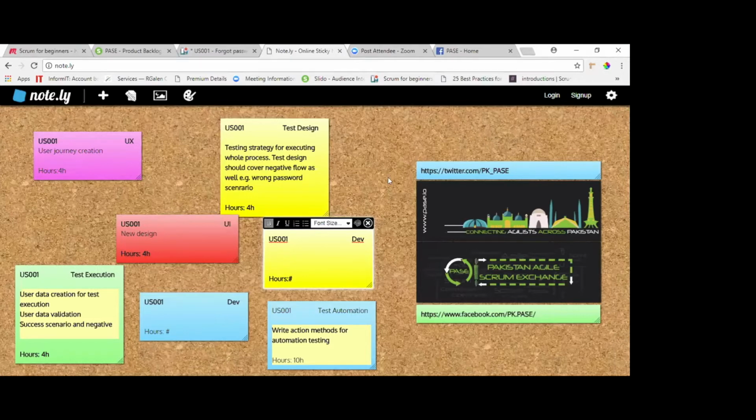Yes, as you mentioned, there are a couple of different methods. For example, we estimate the user story in terms of complexity, which is story points, and story points are used for release planning. But for the development team, because they are new to the system, in order to give them a good understanding of how to work in agile teams, we ask them to estimate the technical task or subtask.